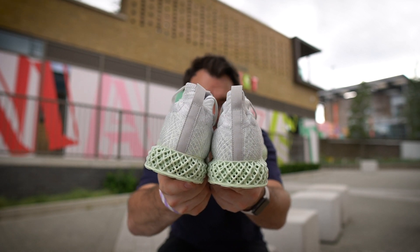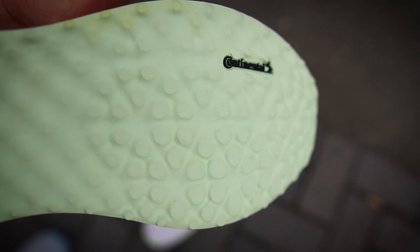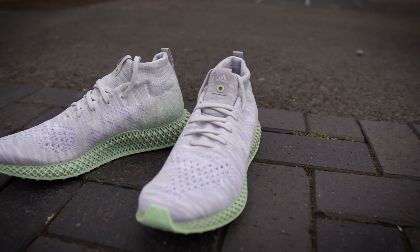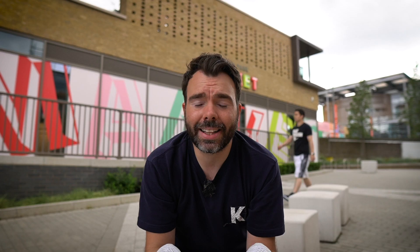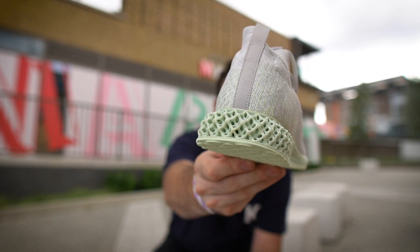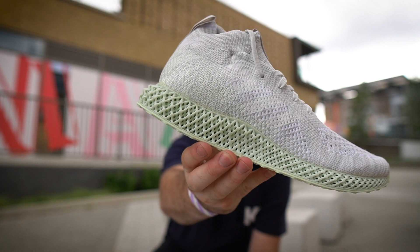It is a little bit tighter to get onto your feet than a traditional low. The undersole is an aero green Continental rubber outsole. One thing you'd probably expect for this price point is 4D 2.0, as seen on the Alpha Edge line and the ZX4000 4D line, but it's not. I can only assume the last used to make the upper is only compatible with the 1.0 edition of the 4D, hence the sizing was a little more limited — 4D was that way for quite a long time before it became readily available in broader sizes with the 2.0 version.